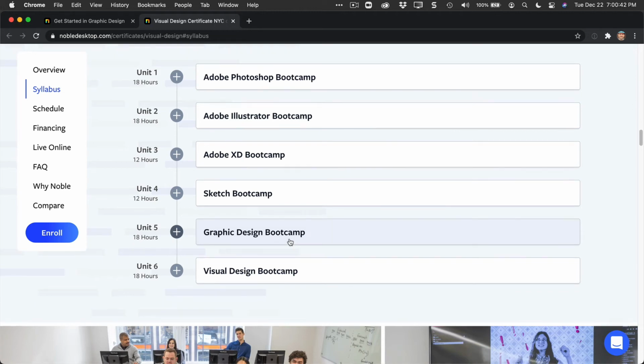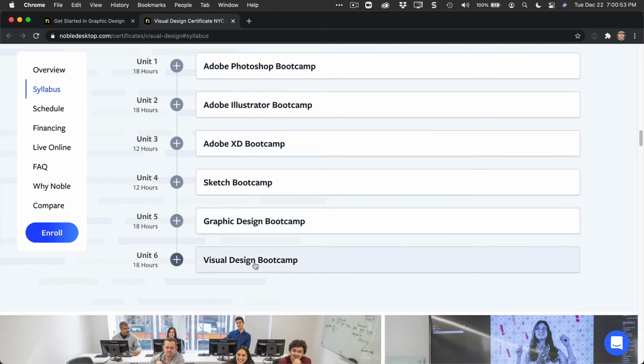So things like logo design. There can also be some print in there as well, some digital design. So we do a variety of different mediums, and it's kind of fundamental graphic design. And then the visual design, it's a web design bootcamp where you're actually focusing on what makes good looking websites. So once you know the design apps, then how can you make a good looking website? That's what the visual design focuses on. So that's really the web side of design.